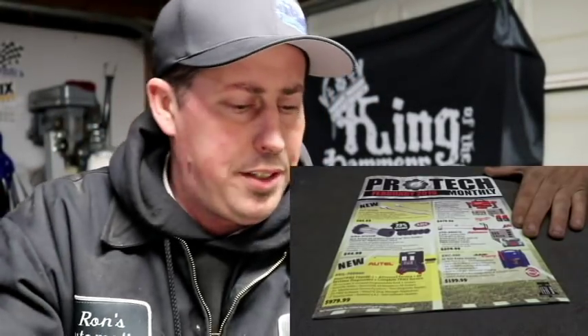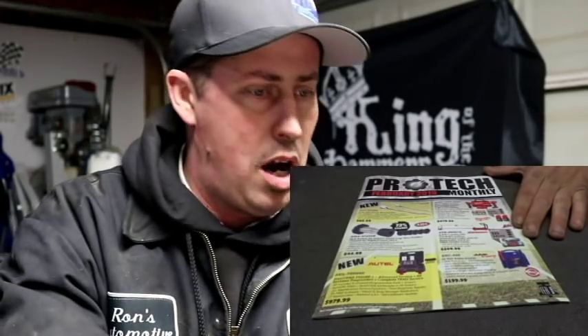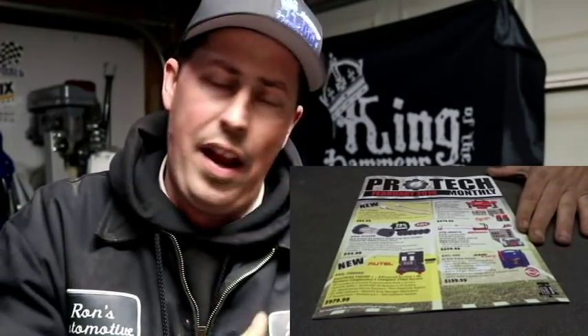Front cover - don't even get me started on Milwaukee. Let's talk about the Saber light. I have this Saber light - I think I had the 1500 lumen one. I did buy mine on the tool truck, that was four years ago, it's still ticking today. Is the Saber under-hood light a good light? Yes it is. Could I have gotten it cheaper on Amazon had I known better? Yes I could have.